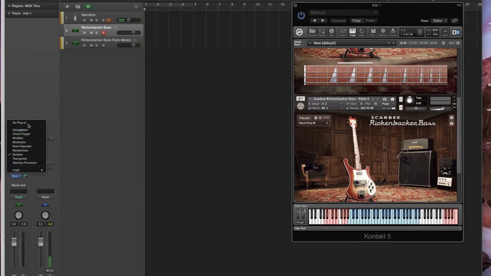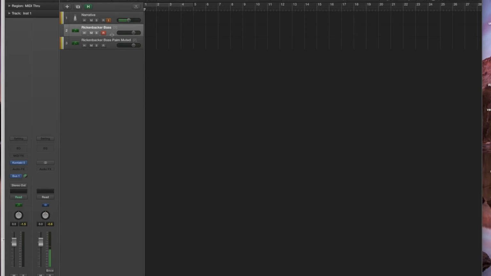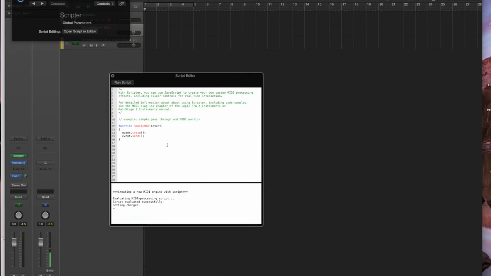So let's just remove the script from there now. Obviously, when I have this selected, I'll get the standard one, and this will give me the palm muted one. Now I have a tiny keyboard. I would like to be able to mix both the standard sound and the palm muted sound in the same song, which is, yeah, it's tricky. So I'll use my script and set this up real quick.